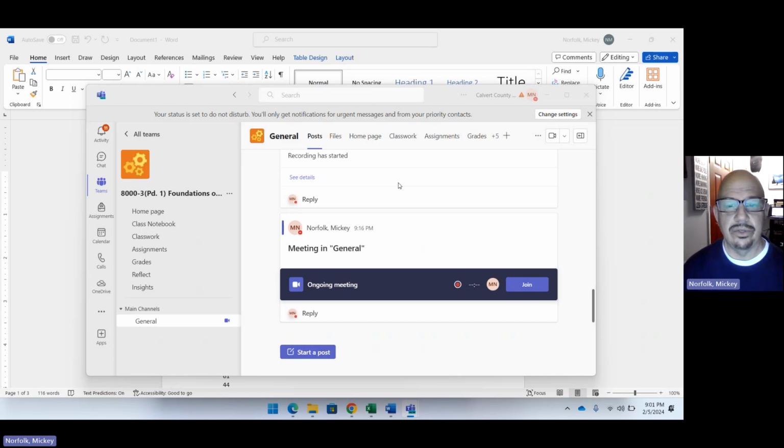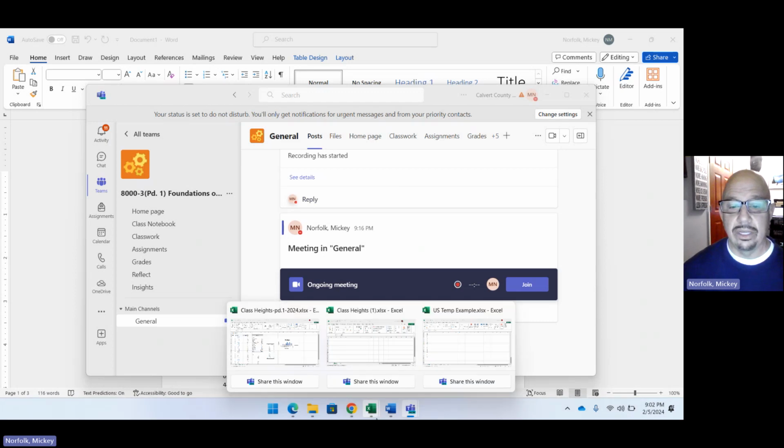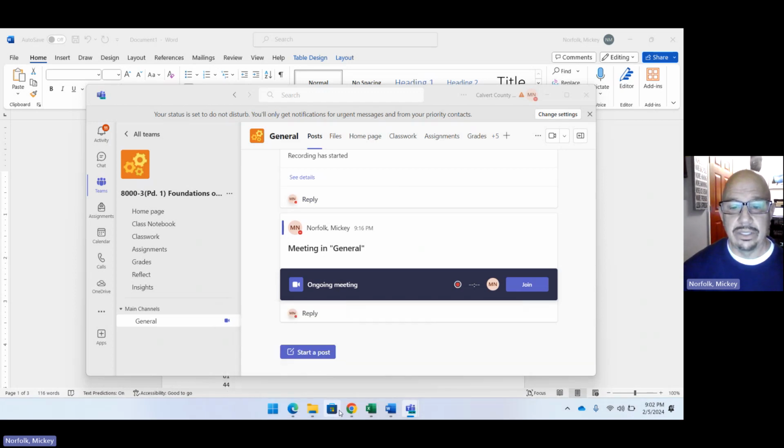So you're going to take those, research all the major cities in the US and find the average temperatures for that, put them in Excel, and we're going to do descriptive statistics and a histogram for each one of those. So you're going to end up having a total of 8 descriptive statistics and 8 histograms. All right, so let's get started with Excel.